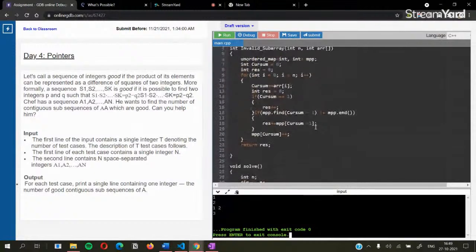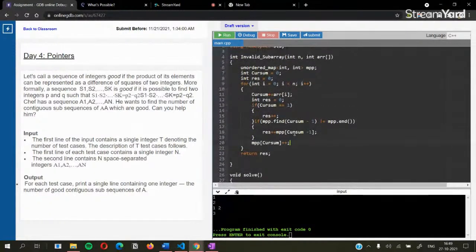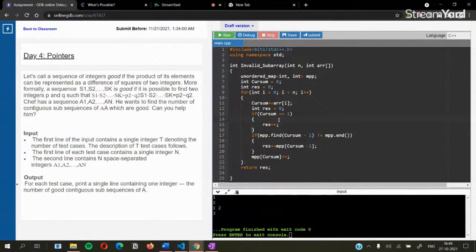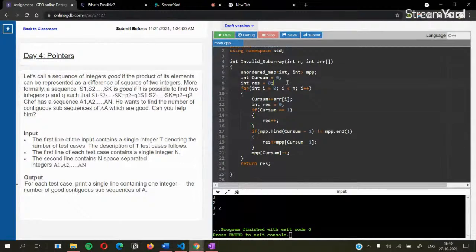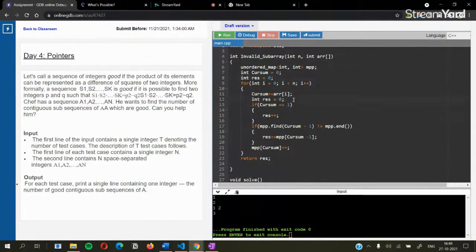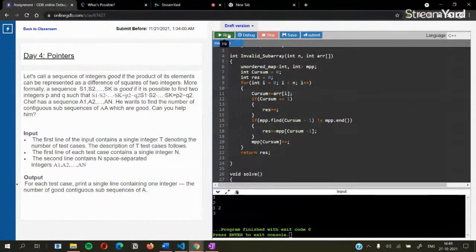No, it is not. So why am I getting it like this? Wait. Unordered map int comma int mpp and int sum is equal to current sum, array of I, int result. Oh, okay. So here I should not declare int result is equal to 0. Now it will work.